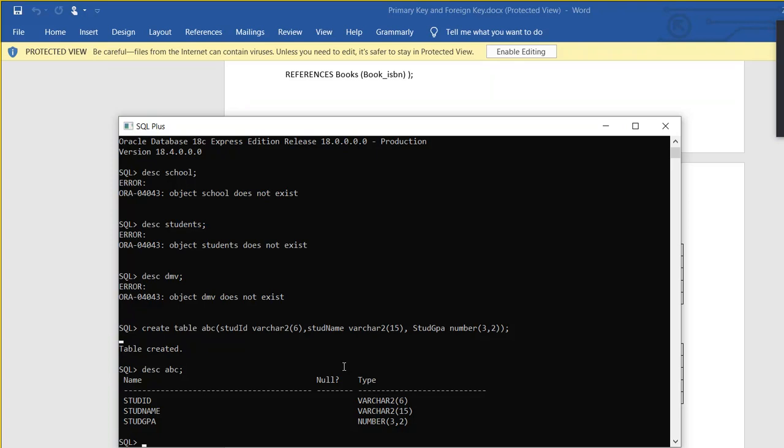Now, if I want to insert data into this table, how do you insert data, guys? I forgot. Can you help me writing this? Oh, insert. Okay. Insert into ABC. Stud ID, let's say it is a VARCHAR. So I'm going to put stud ID as my stud ID, 034016.